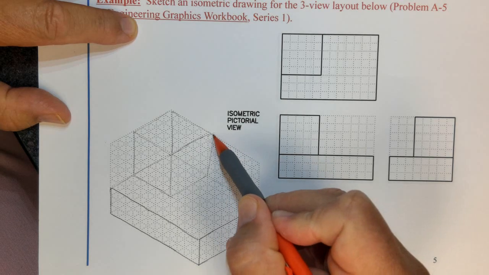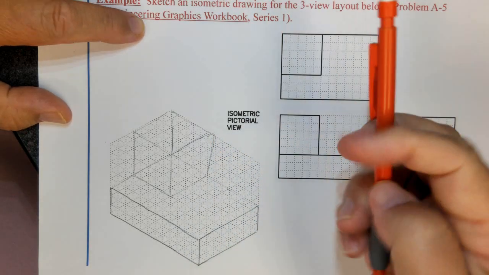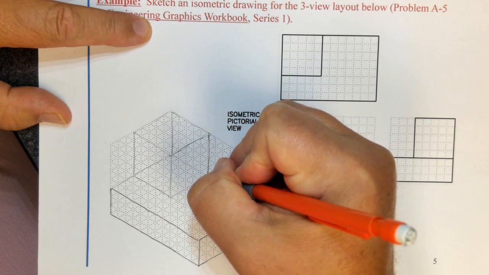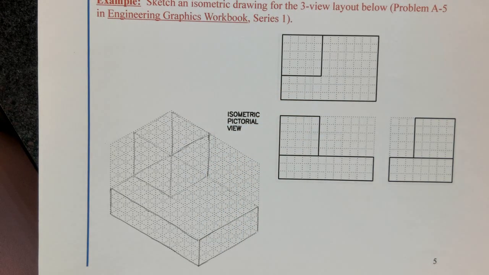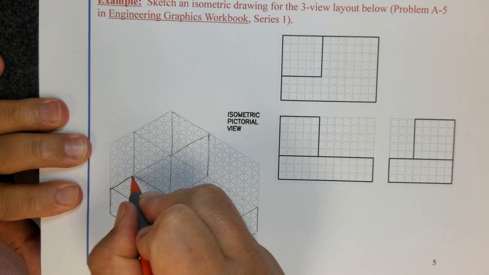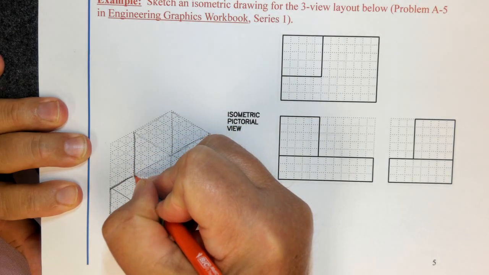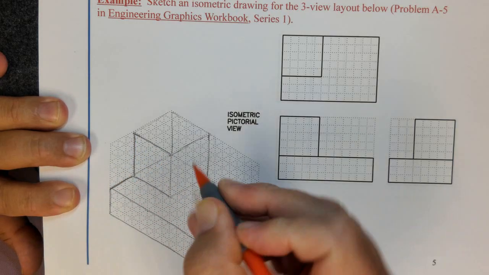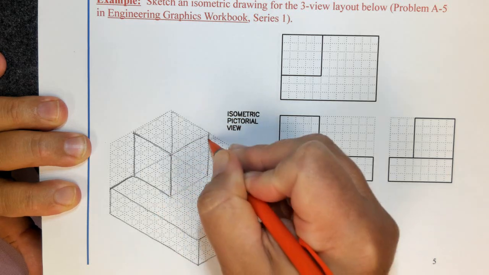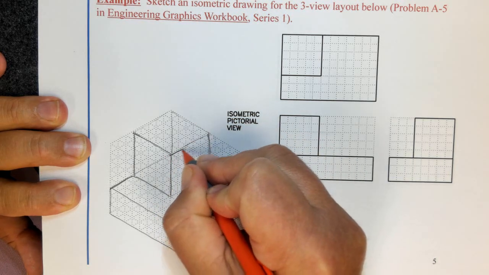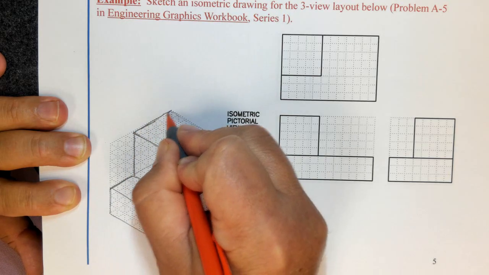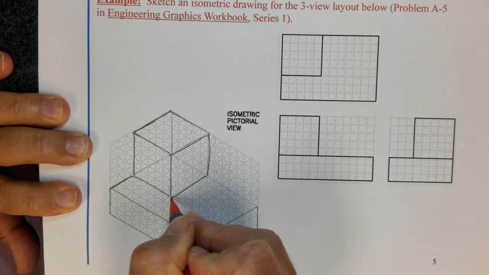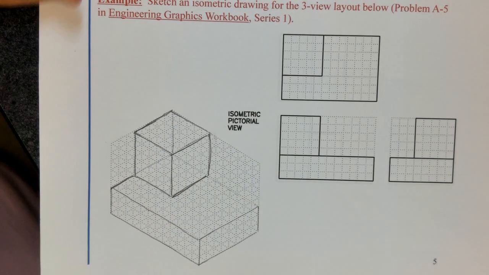Okay. That line there is not straight. Hold on. All right, so I'm going to darken in what we're going to keep here. Now I'm going to darken in this line here. Sometimes it's not a good idea to erase because you'll smudge your drawing. But make sure you darken in what you actually can see. You do not show hidden lines, by the way, on isometric. No hidden lines. Okay?